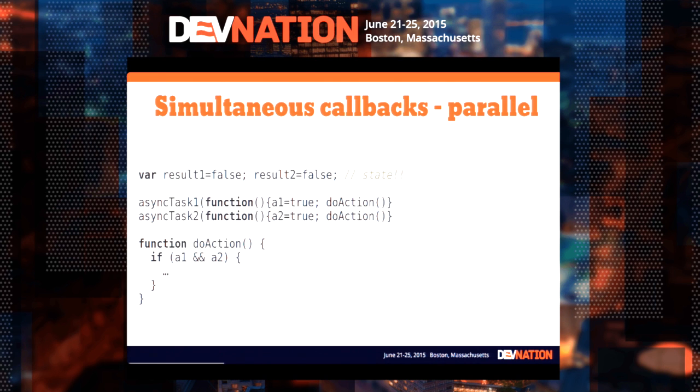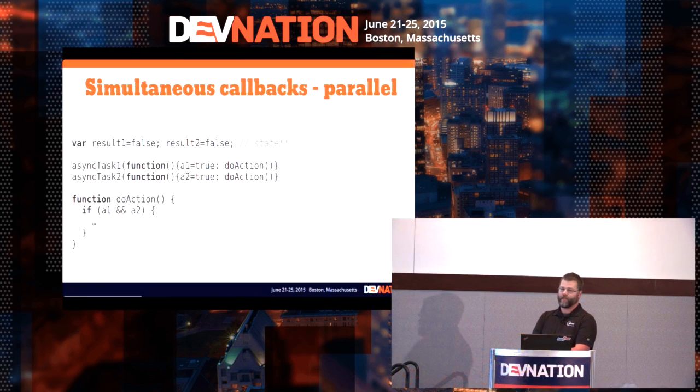So this is gross for a number of reasons. One, we have to track the state. Whenever we're tracking state, we have room for error. Another grossness from this approach, which isn't immediately apparent, is what about error handling, right? What if we call async task 1 and it results in an error? How is asynchronous task 2 going to know that? So we have to track that state. We have to do manual error handling. Try catch isn't going to work in this case with the asynchronous tasks running remotely.